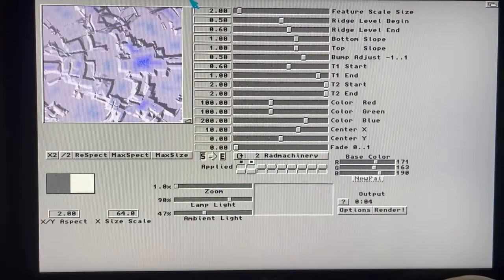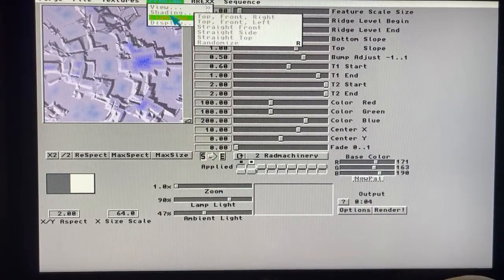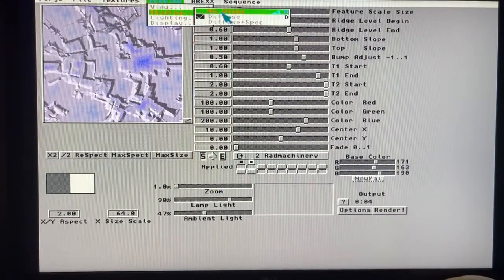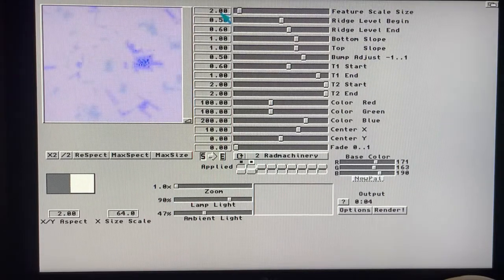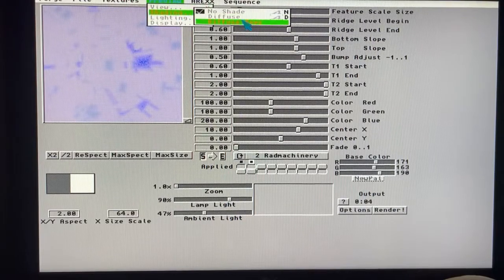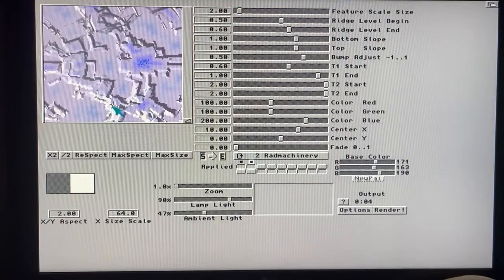So here's metal disky, and if you go to shading, right now it's set to diffuse. If we go to no shade, it's gonna look a lot like it did when we had ambient cranked up. In fact, as a shortcut, you could just do no shade and you don't have to touch the lights and you'll get kind of the clean texture. Or if you go diffuse plus spec, see this white stuff that's showing up? This is the lamplight reflecting in the texture file here.